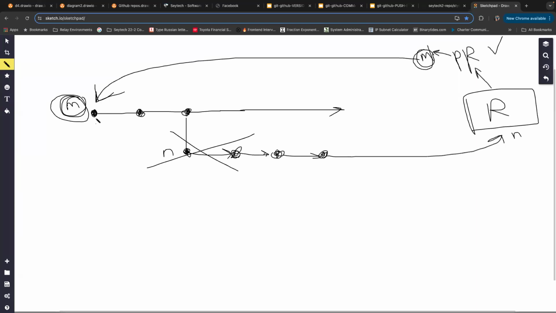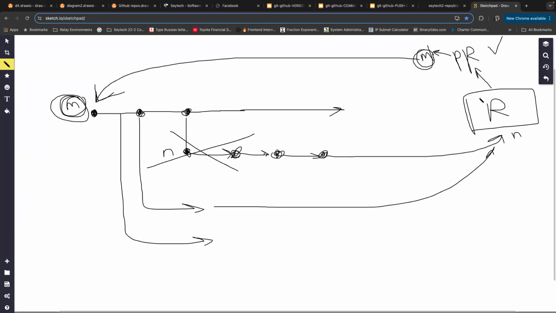You have to create a new feature branch right away, and you need to work on that feature branch. Then push those changes to the remote and create a PR. And if the PR goes well and is approved, you can merge it to the main branch and pull those changes again to the local main branch and continue working. That's how the cycle goes, guys.